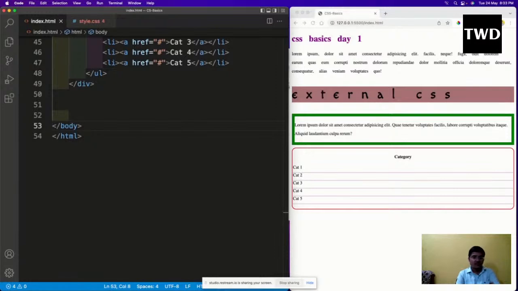Tomorrow we will be completing alignment, floating, and positioning, and how to insert an image, how to position an image. And some more topics are there.